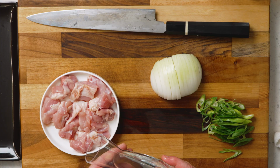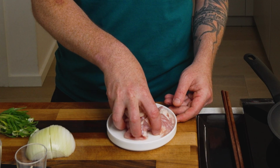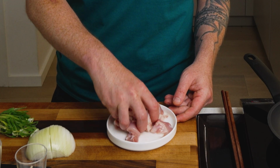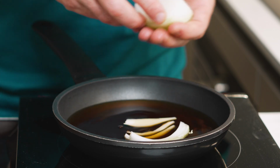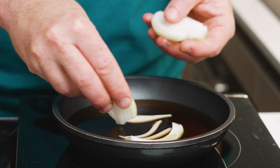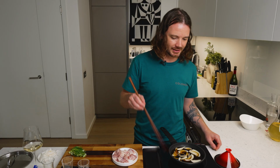One thing that I really like to do is, after you've diced the chicken, just with a little bit of sake, this just helps to remove the smell, coat them in the alcohol. We're going to start by cooking our onions. So we're just cooking our onions slightly.